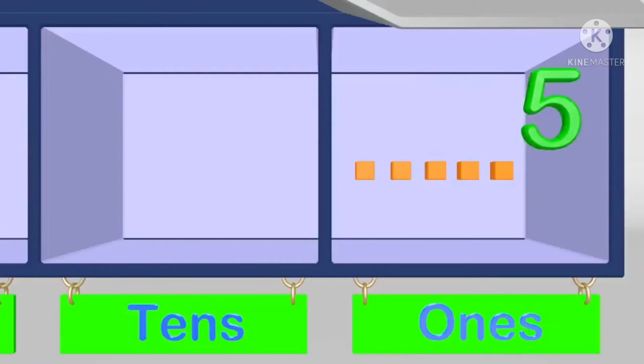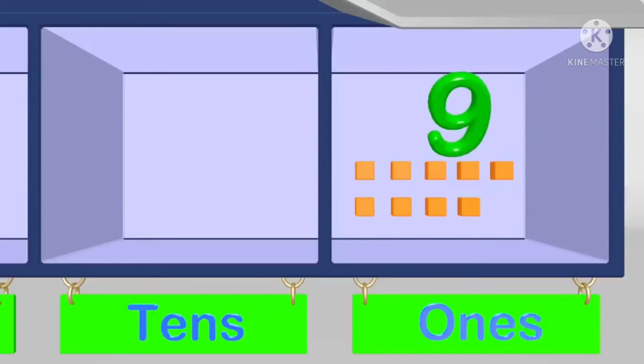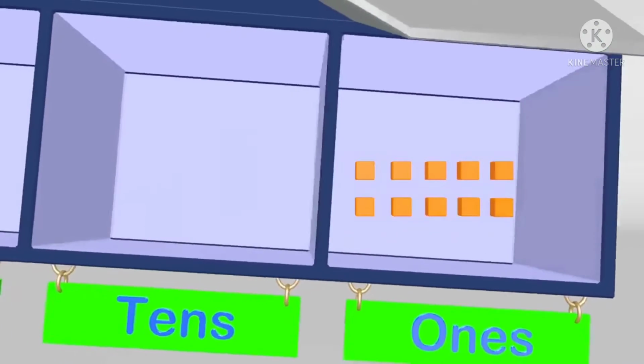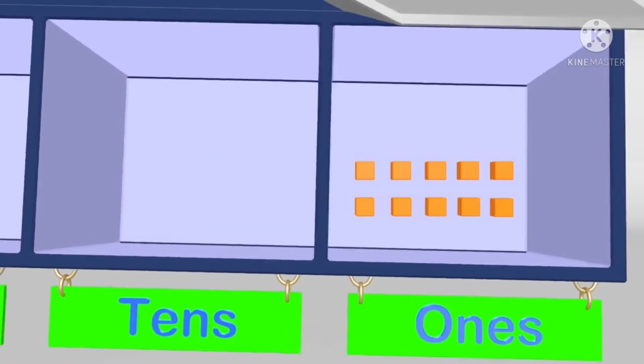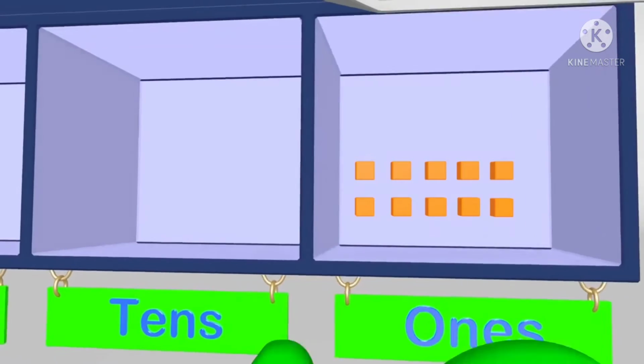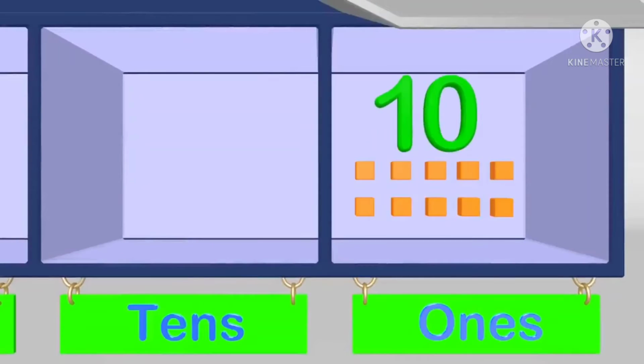Now let's add 4 more ones blocks. How many blocks do we have now? Can you count them for me? We have 9 of the ones blocks. Great job again! But wait a minute, another block just moved into the ones place, but something is wrong. I think I know what it is. We have reached the number 10. Because we have reached the number 10, we have more than one digit, and we are breaking the rule of one digit per room. Now here is the really cool part that I learned the other day.